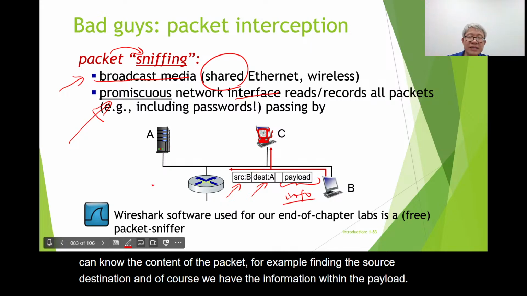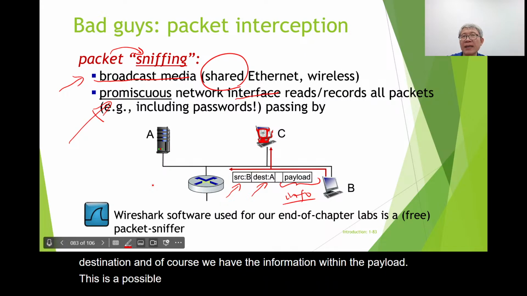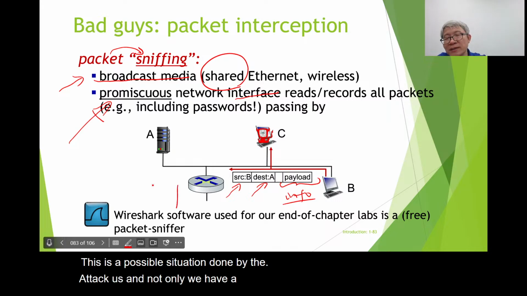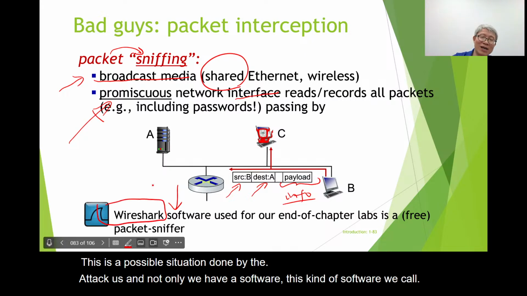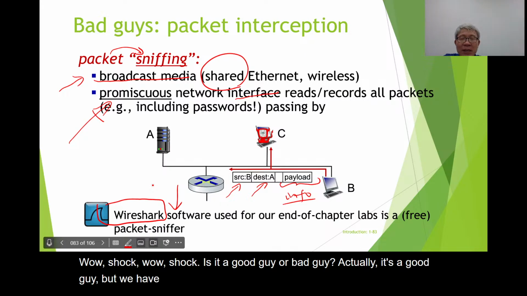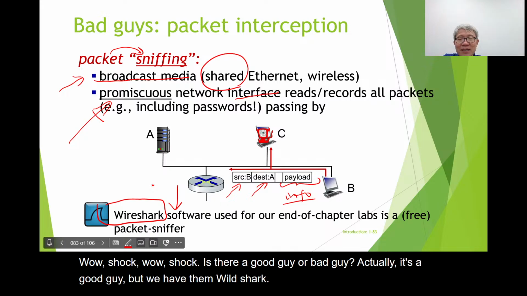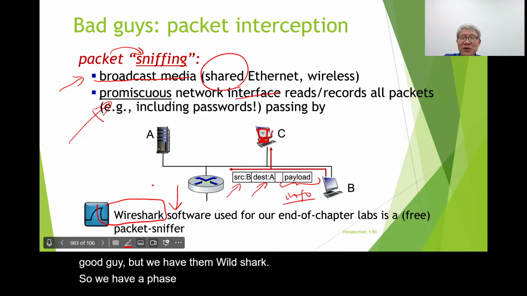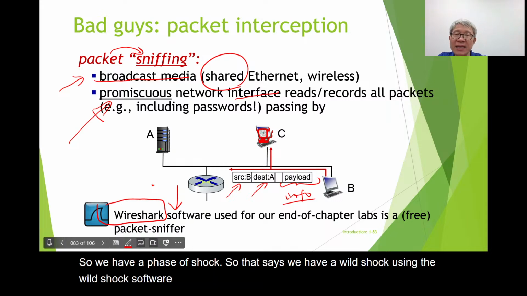Well, this is the possible situation done by the attackers. And normally we have a software, this kind of software we call Wireshark. Wireshark, is it a good guy or a bad guy? Actually, it's a good guy, but we have the name Wireshark, with the fins of a shark. So that's why we have Wireshark. Using the Wireshark software, we can do packet sniffing.